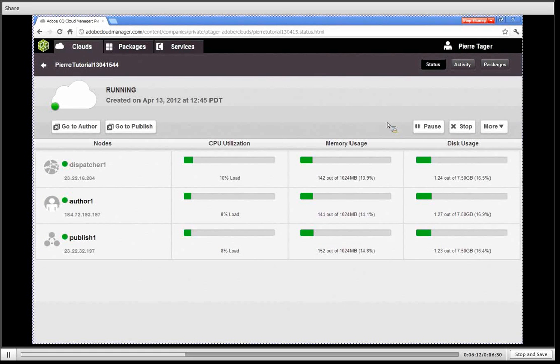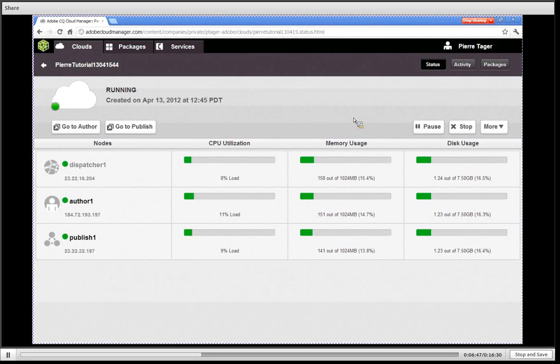You can pause your CQ cluster, and that will put your CQ cluster in hibernation mode, which means that it will release all the CPU resources but keep all the storage so that all the data on disk is retained. The next action is the stop. When stopping a CQ cluster, it releases all the resources, including CPU and storage, and only keeps the backups in case you have configured backups for this cluster, and these backups have been successful.